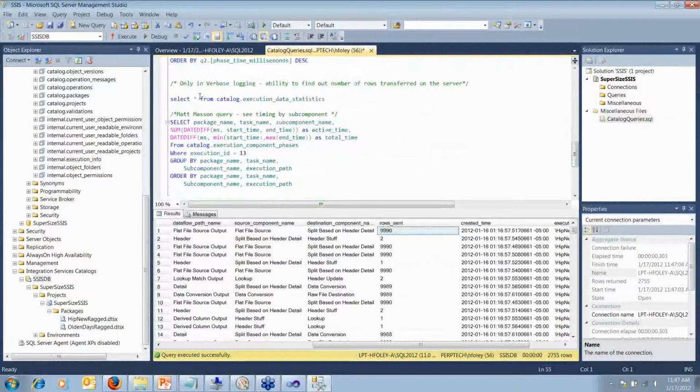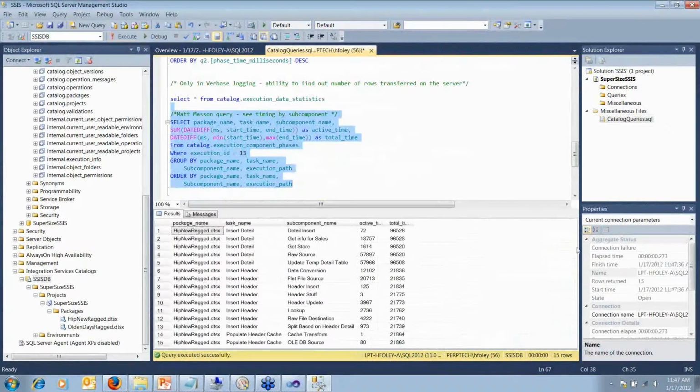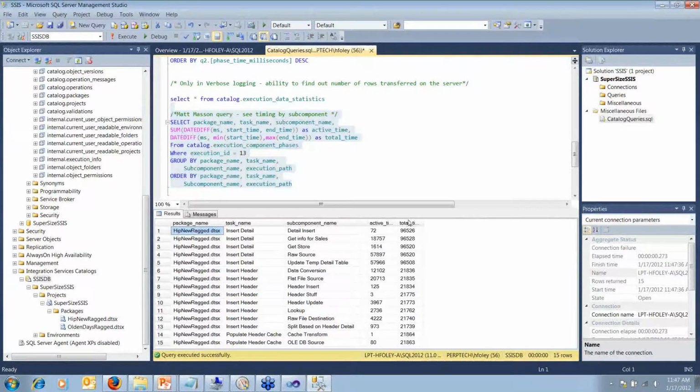I didn't want to leave Matt Mason out, and this was one that I found that he had used. It's also broken out by subcomponent active time and the total time, so you can reference the total time for your package.